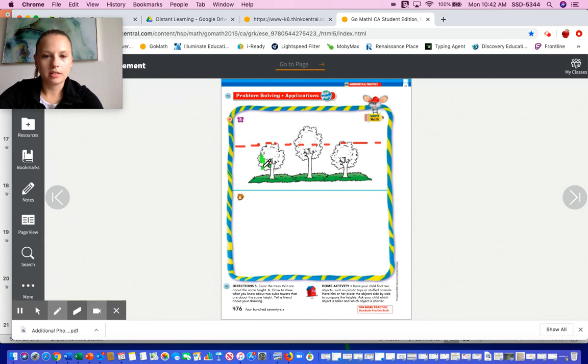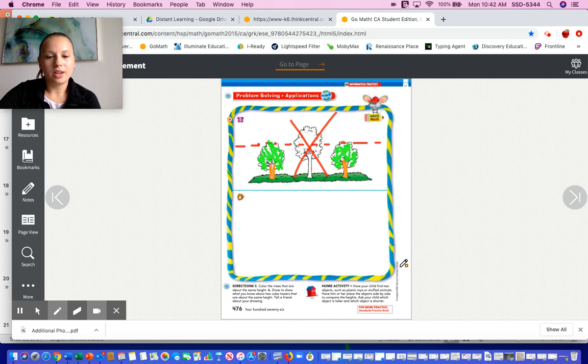I guess you need crayons. If you need crayons, you can go get them. Ooh. Now, you're only coloring the trees that are the same. This one's not the same. Oh, no, no, no. He's not the same. I'm going to put a big X through him so we don't color him. And I wish I had brown. Do orange. All right, I colored my 2 trees that are about the same.